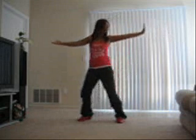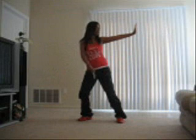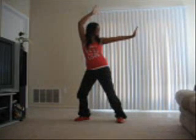Your third 8, you're going to step out on your right again. And as you do that, bring out the palm of your left hand, looking left. Your right hand goes down, all the way, and up, bending that right elbow. So let's just do the count from here. 1, 2, 3, 4, 5, 6, 7, 8.